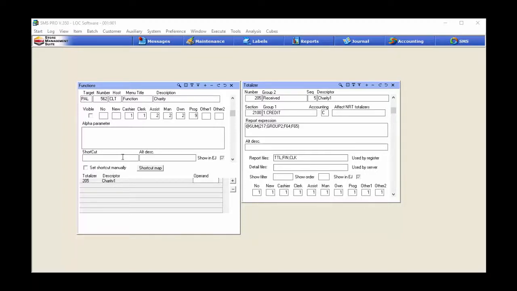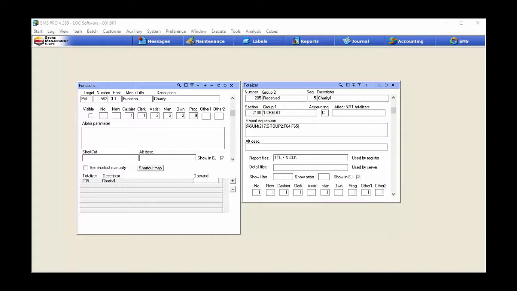So you can see the function here. When I hit that button back on my POS, this is what it's interacting with. It's doing whatever the math says in the script it should do. And then whatever the dollar amount or the penny amount that's used for that roundup piece is flowed over into totalizer 205 right here. And you can see it's set up as a credit and in the accounting section of the totalizer, so that when we run reports, we're going to see that whatever amounts are rounded up aren't shown in sales, but rather as something that we're going to pay out to whatever the charity is that is selected.